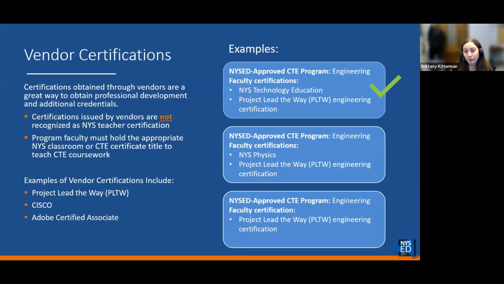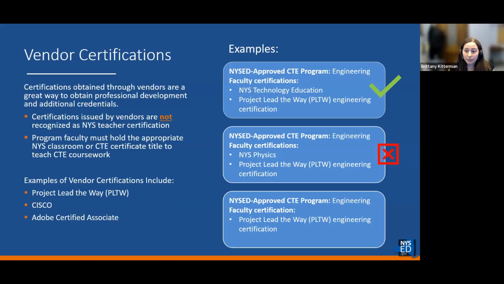In our second example, a program faculty member certified as a New York State physics teacher and holds a PLTW engineering certification. In this example, the faculty member would actually not be appropriately certified to teach in a CTE engineering program. And we're talking about a NYSED approved CTE program. This is because in NYSED approved CTE programs, all faculty must be CTE certified, and technology education falls under that umbrella, while physics does not.